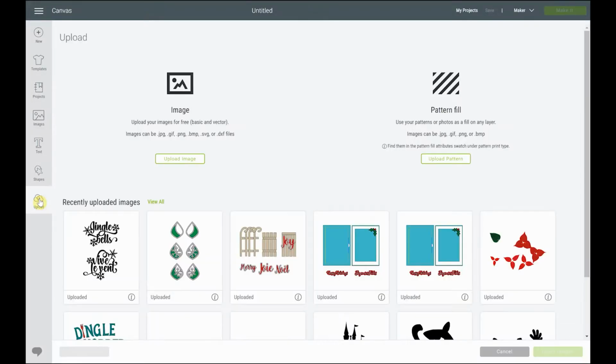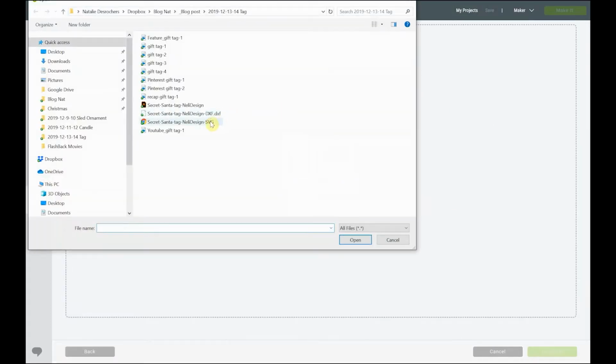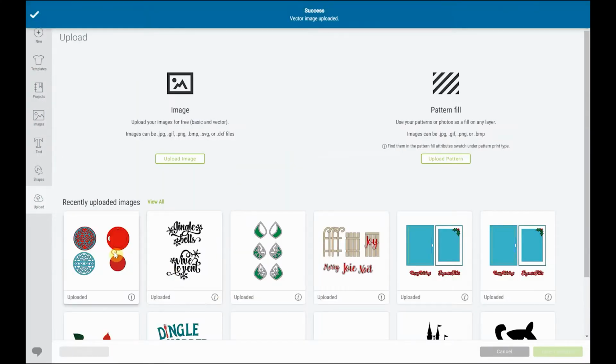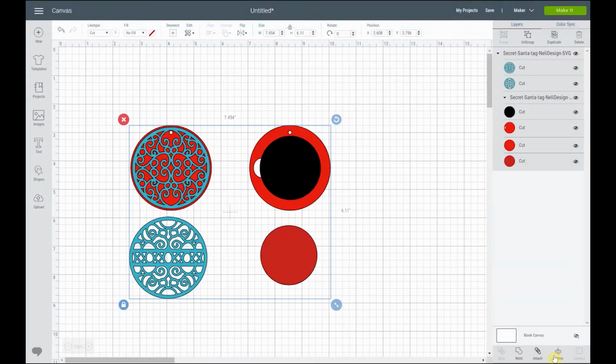So first, in Cricut Design Space, the first thing you need to do is upload the image, the SVG file. So you're going to go browse and find it where you previously saved it from Nellie Design's library. And then you're going to insert the image. And the first thing you need to do with all my files, before you touch anything, is to ungroup.